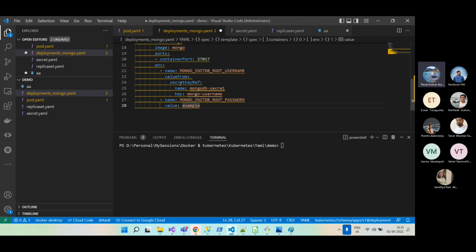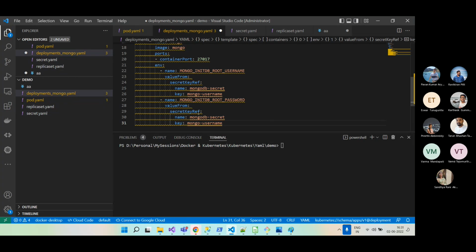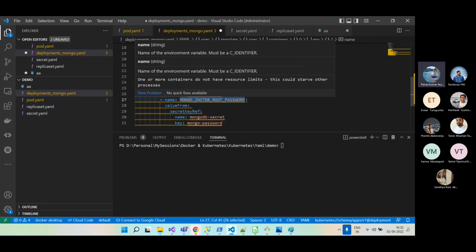The same way, even here I can read the data from this env value. I'm specifying what I want to read. This is the name of my env.